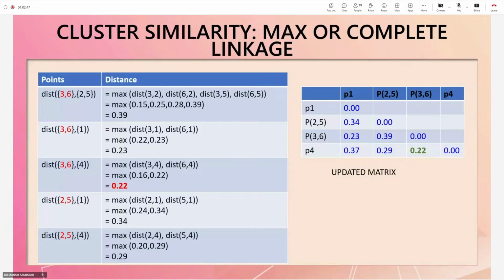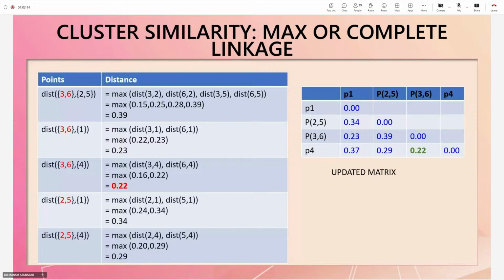So the calculation is based on the maximum, while the selection in updating the matrix is based on the minimum. Always the maximum is selected to update the matrix, but for the selection in connection, we take the smallest value or the minimum value. So almost the same process, but only the maximum is being selected in updating the matrix.